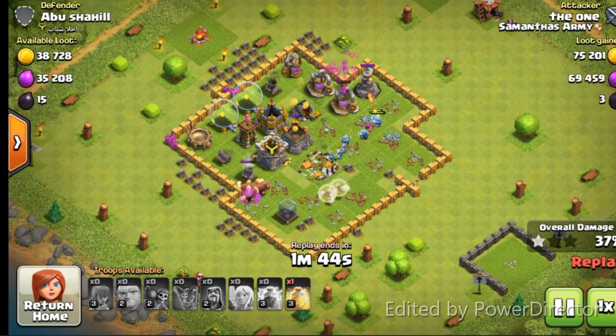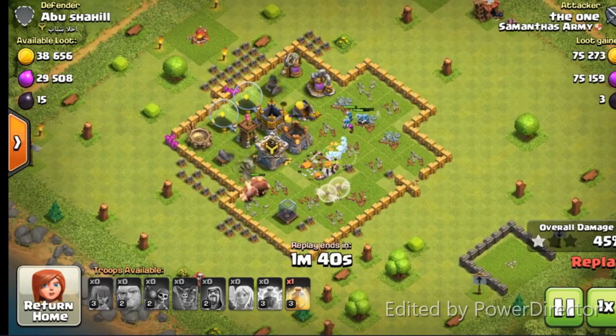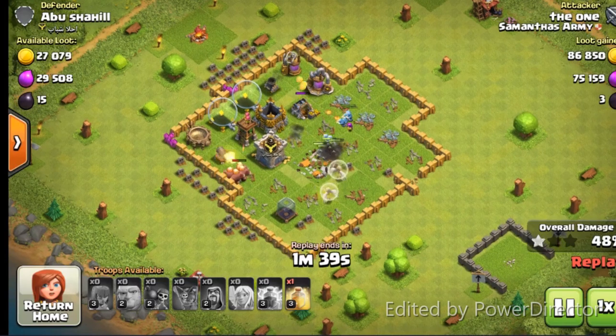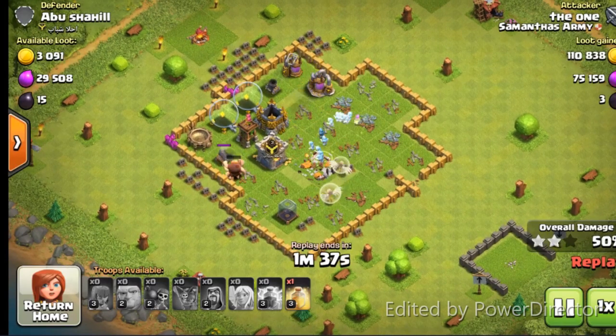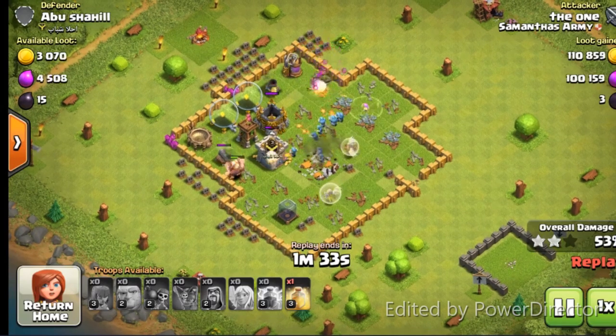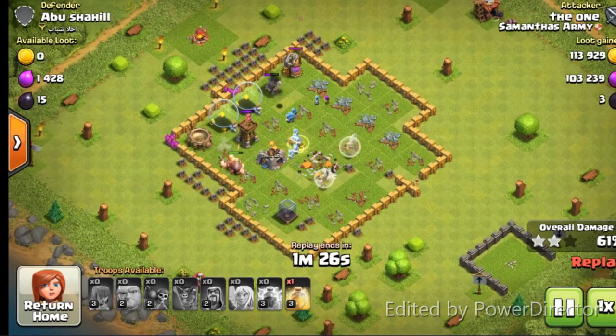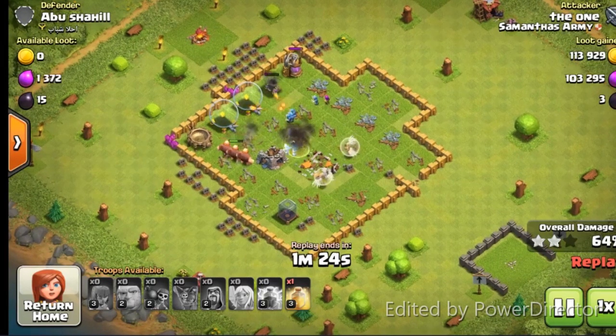But we're going to go up through here. It looks like he's still got all those wizards. I don't know if he's even lost a wizard yet. But it looks like we're going to end up with an easy 3-star after the one went in here. I don't know if this was a war we were doing, because it is a replay. Looks like definitely a replay. Well, it's not me, so it has to be a replay.